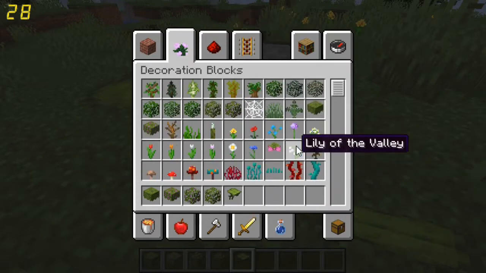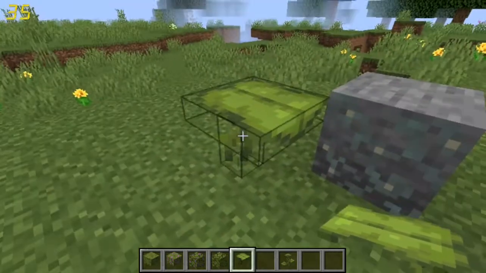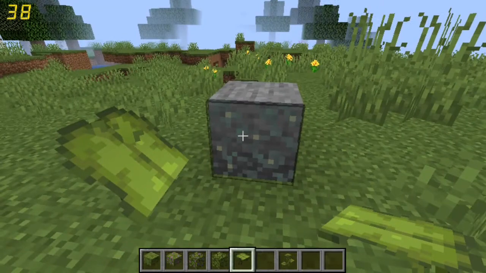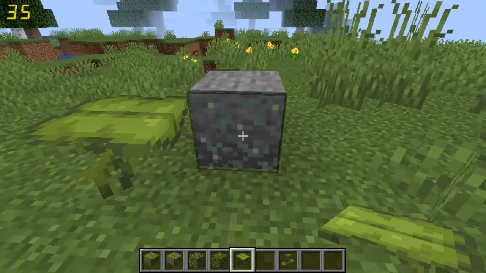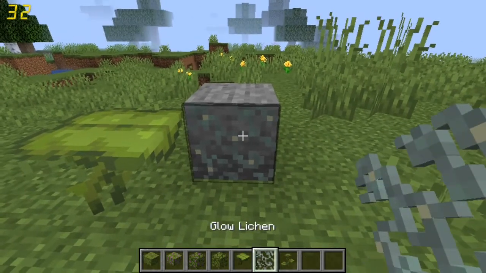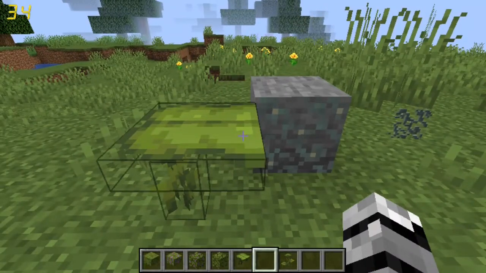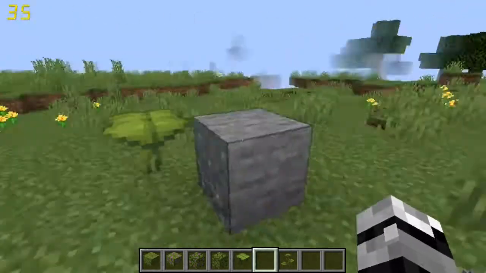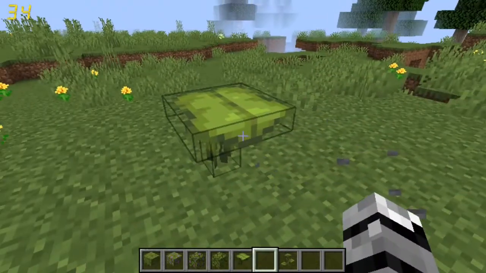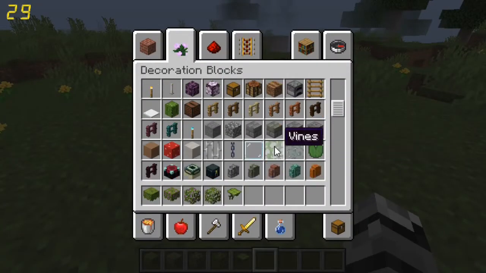Actually, let me get that back. There we go. Anyways, here's the drip leaf. You stand on it, you fall through. I like this very much, though. I give the glow urchin, I think it's very good. It could definitely change up some things down the caves and cliffs. And it could definitely bring some new mechanics. Definitely bring some new looks in the caves.